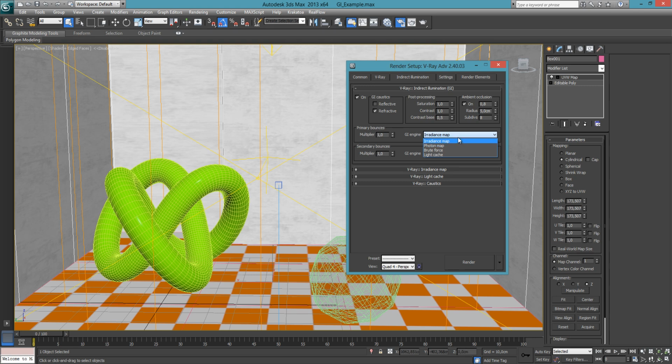But the big advantage of these 2 maps is that they are very fast and that they produce reliable results, whereas with photon maps you can never be too sure whether they are going to be noise free or whether they are going to be very noisy. So that's why I usually prefer irradiance map and light cache. I mean, for still images, these are perfect, and for animation you're going to need a few tricks and quirks to achieve what you want.